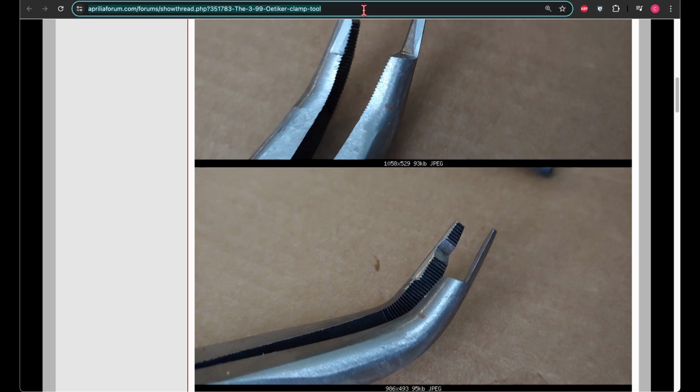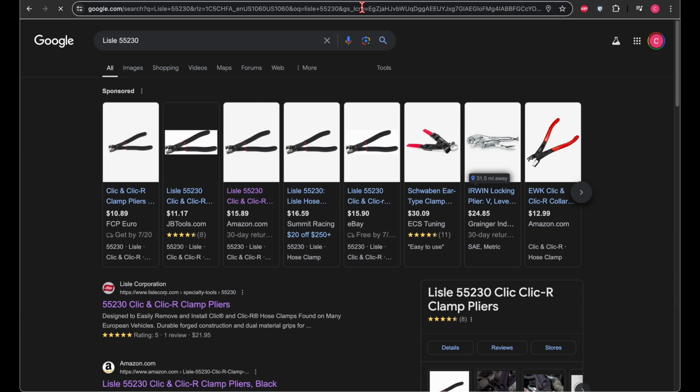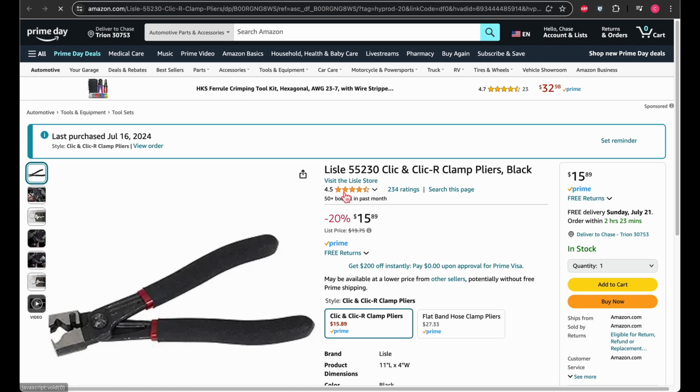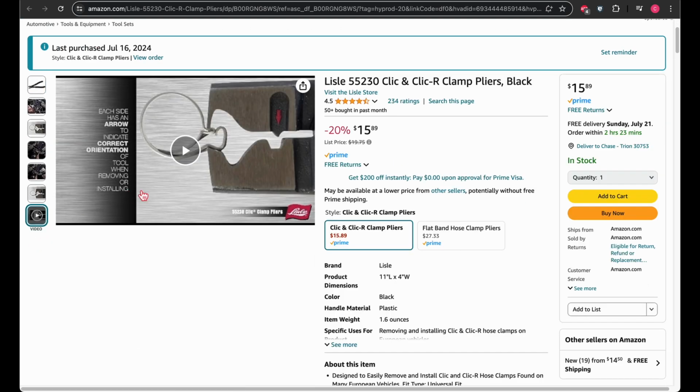You can also look up this part number. So this is the style. On the Tuareg, it uses this Click R. So you can buy this style.